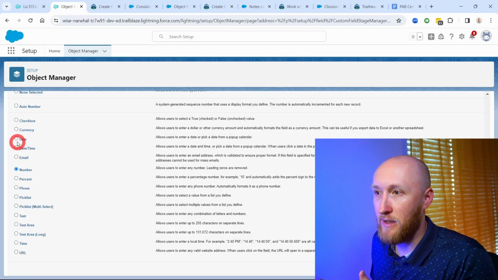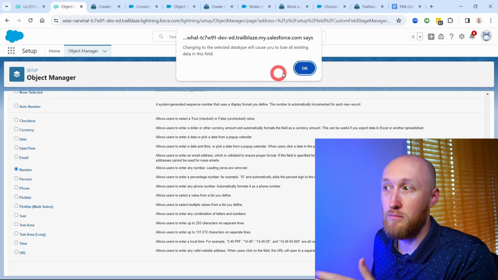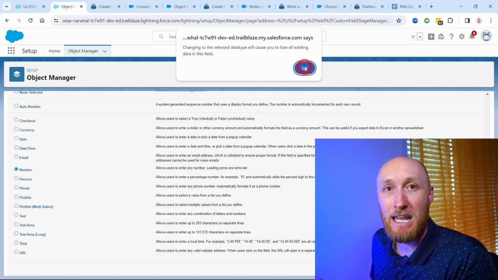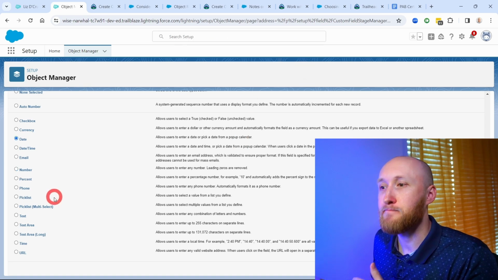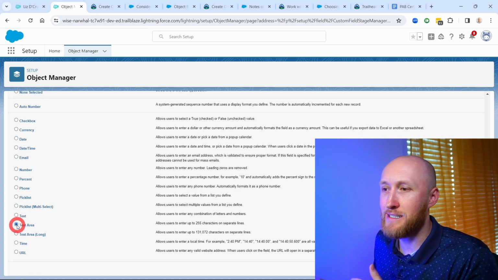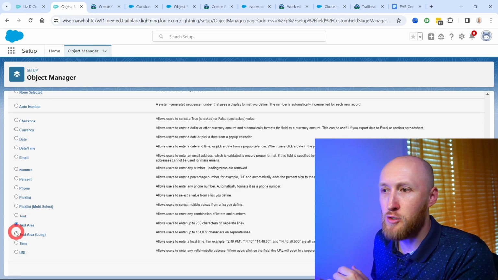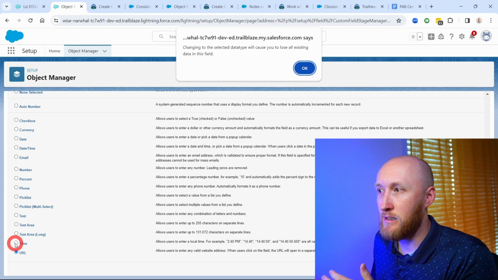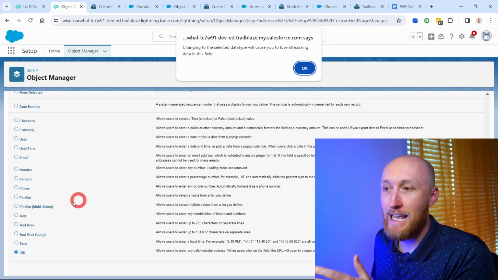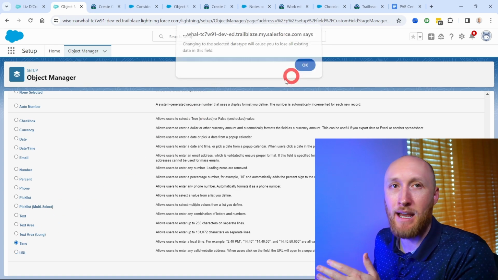Let me see if I want to change it to maybe a date field. Oh, there we go again. There's that same error message. But let's say maybe I want to change it to a text area field. Notice that no issue came up. A text area, long, URL, but if I try to put a time in, of course it's going to have that. So really understand what type of fields, which ones are number specific, which ones are text specific.